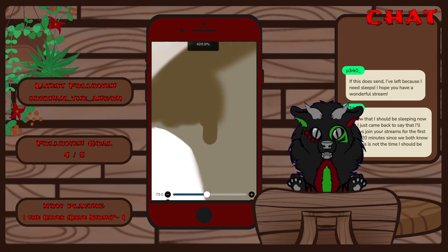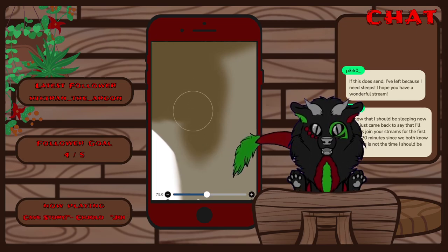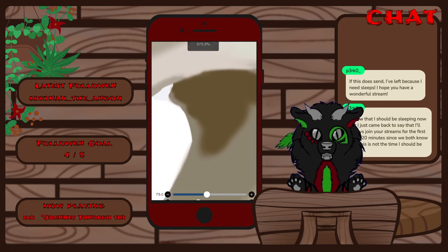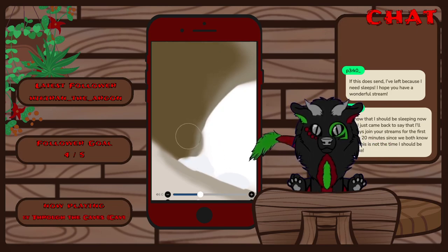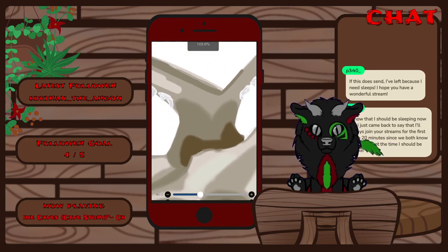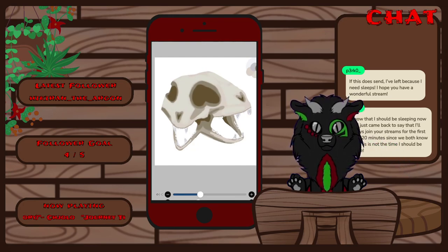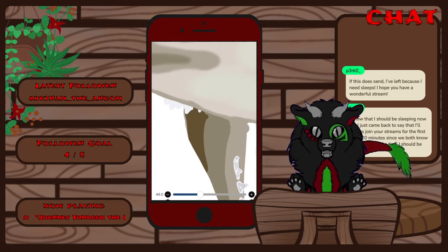So, I know I mentioned earlier that I was thinking about working on Live2D. If everything goes to plan, and I get all the drawing done for my model, and I get everything formatted correctly, I might be working on that next stream. Unless you guys really want me to continue drawing, in which case I'll just switch over to drawing. It's not too hard to switch what I'm doing here. But I figure if I can get the Live2D going, it'll be a lot more interactive for me and you guys.